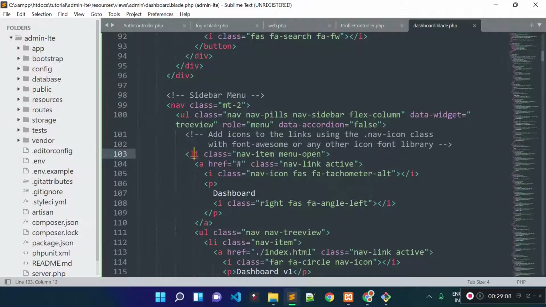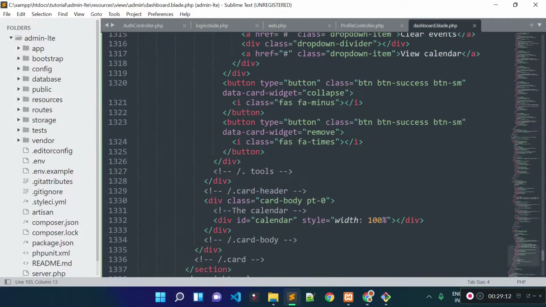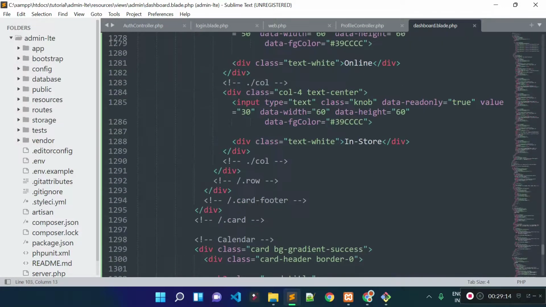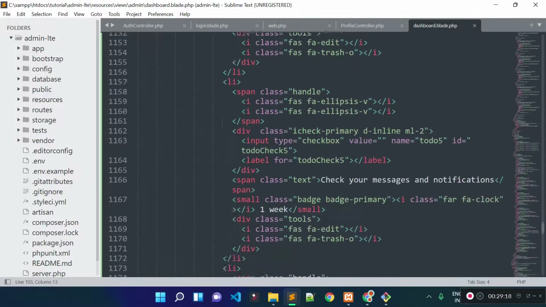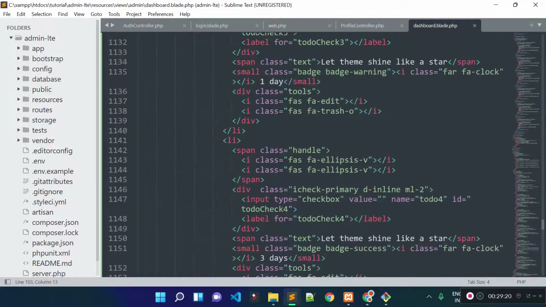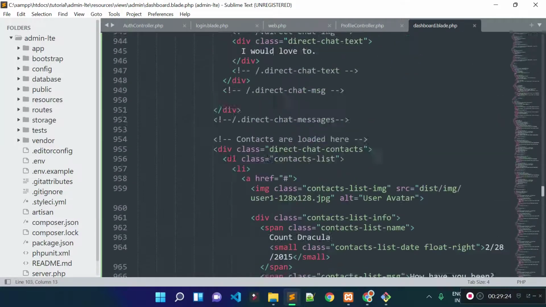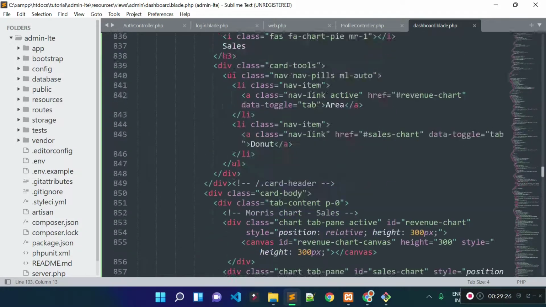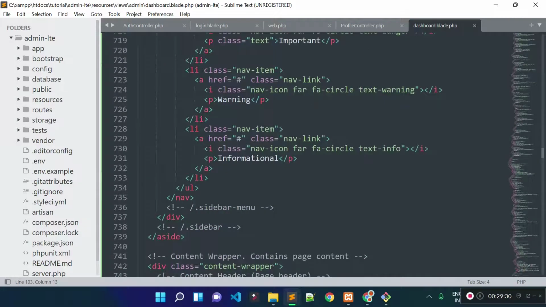So what I'll do, I'll go at the top, and then I'm going to remove all the menus instead of our dashboard menus from the left sidebar. So where is our menus? Yeah, here is our menu.